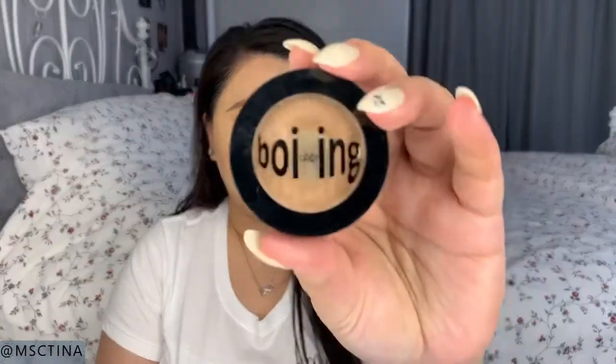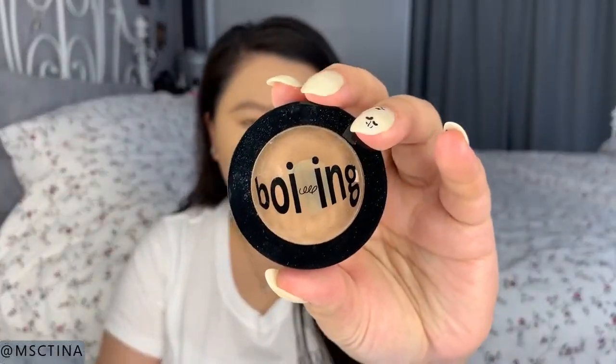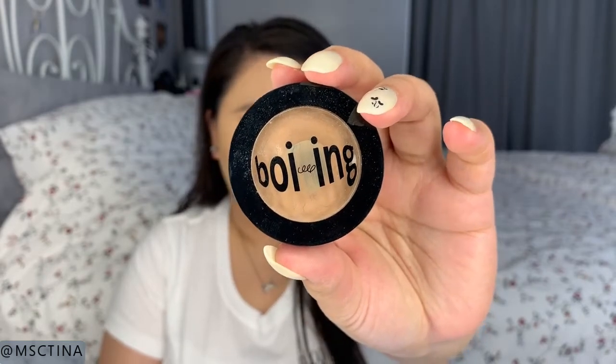So next I'm going to be using concealer to kind of carve out my brows because it looks a little bit crazy right now. So I'm going to be using this Boingy concealer from Benefit. It's in the shade 02. And I just blend it with my fingers so it doesn't look so harsh.